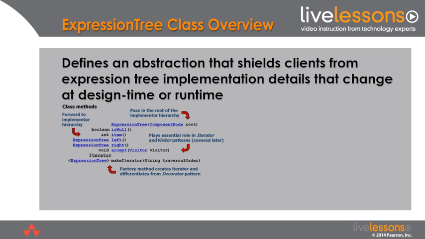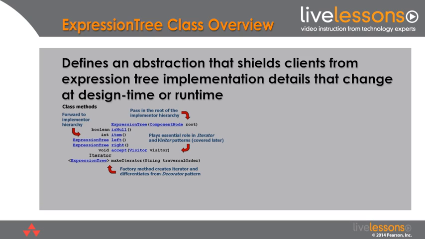This is actually a factory method that's used to create iterators, and we're going to be using this as a way to differentiate various parts of our design to get different ways to traverse the tree. It's also, as we'll talk about later when we talk about implementation, something that differentiates the use of the bridge pattern, which we're focusing on here, from other related Gang of Four patterns, such as decorator.